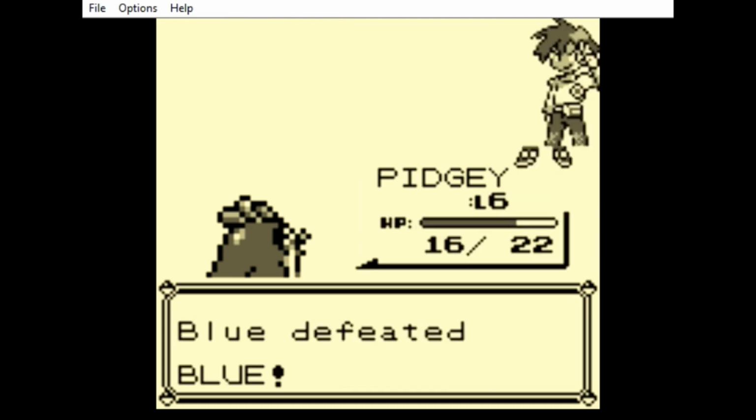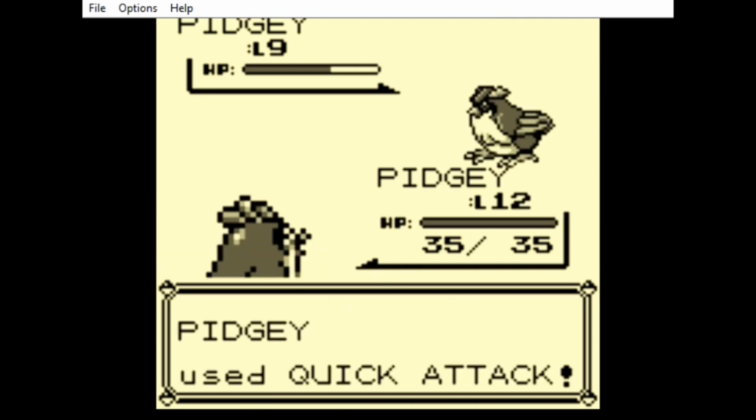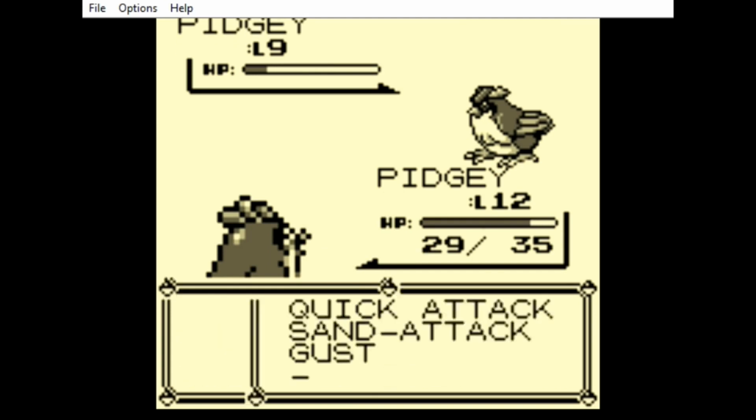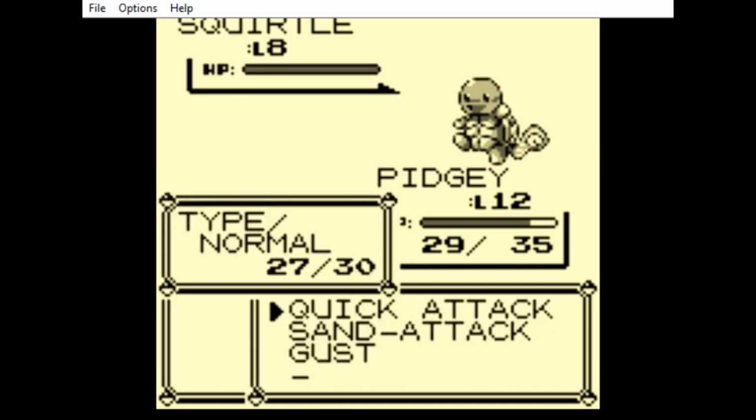I decided to do the optional rival fight for some quick experience. Quick Attack is quick to deal with his Pidgey. This is good because the most dangerous thing the rival can do is have Pidgey use Sand Attack. Anyway, this is an easy win.